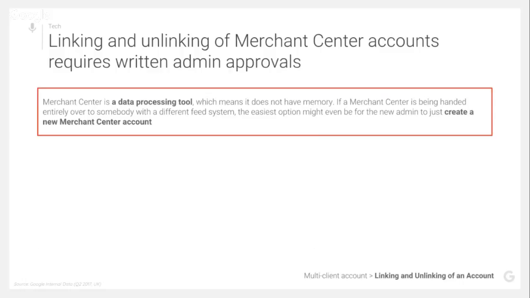If you are actually in a rush to get a Merchant Center account up and running, then the best option definitely is to just start a new account. So if you have a multi-client account, you can already create another Merchant Center account, like a sub account, just via that very easily. You do the claiming and verification, you upload the feed, and you're up and running again. So that is basically the easiest way to go about it.